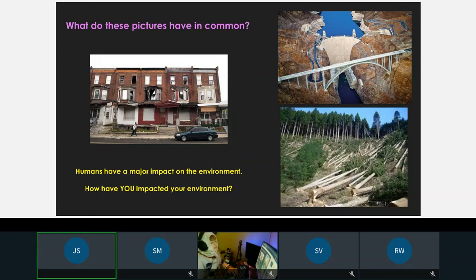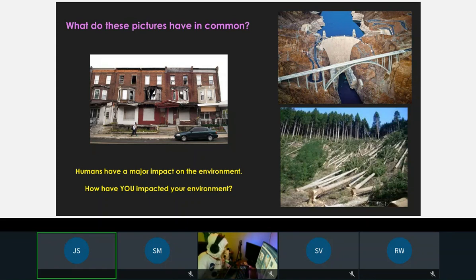Okay, and then what's that big dam and bridge that you see there in the upper right? Anybody know? It could be Chicago on the left, but I think it's Detroit. Originally known for making cars, but they don't make them there anymore. They make them in Mexico. Okay. Hoover Dam, right? And then what are we looking at at the bottom?